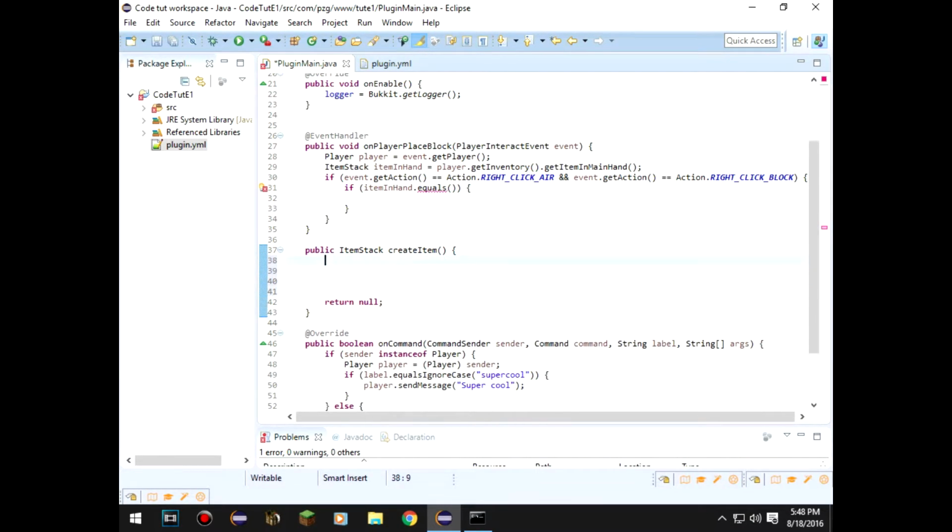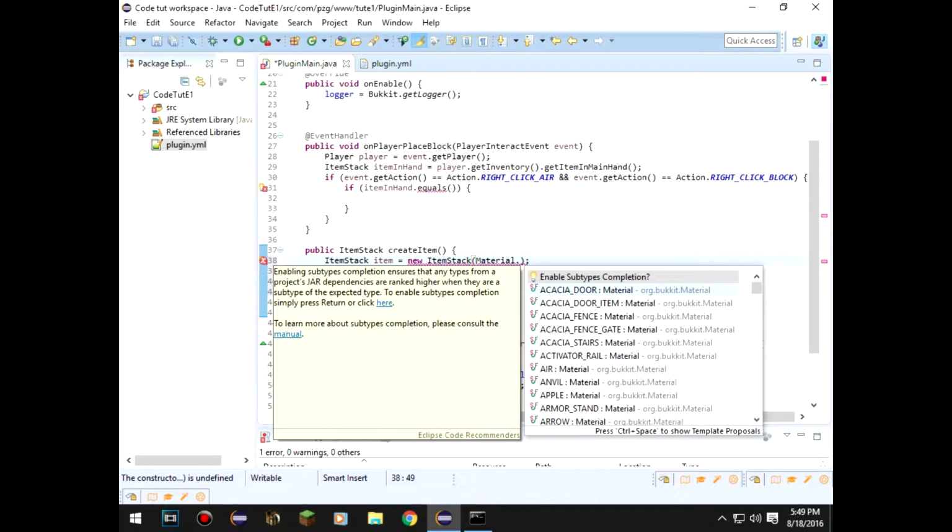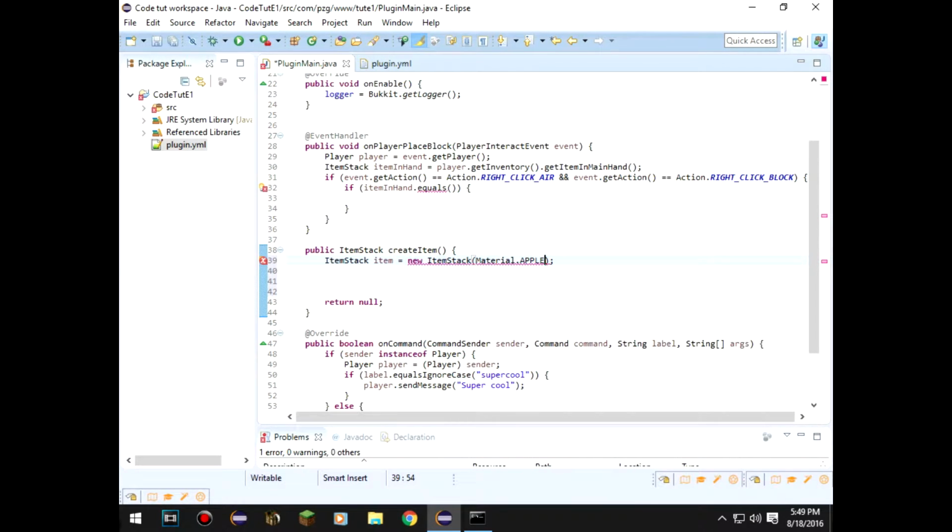So first thing we're going to want to do is ItemStack, we'll call it item, equals new ItemStack. Okay, then, but we want to do Material dot, and we'll just make this a simple apple. So Material dot APPLE, and now it's actually working.